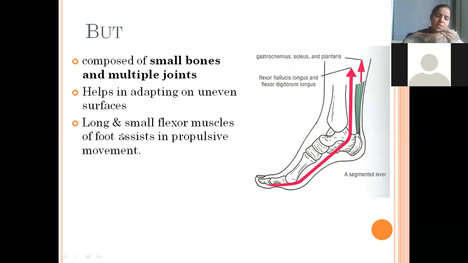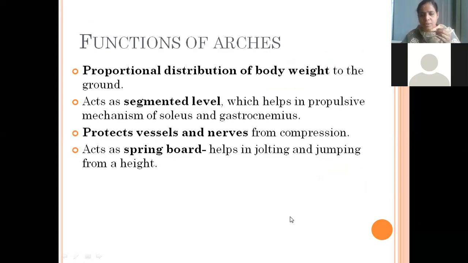Okay, so we have seen all the four layers of muscles in the sole. All those small flexor muscles of the foot also assist in propulsive movements. Coming to the functions of the arches of the foot: these arches help in proportional distribution of body weight to the ground. They act as segmented levers which help in the propulsive mechanism of soleus and gastrocnemius. We know these two muscles help in propulsion activities of the foot, that means they help in walking, running also.